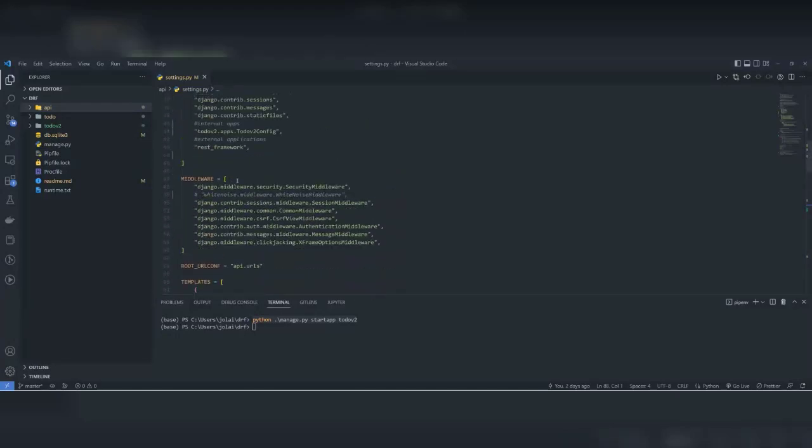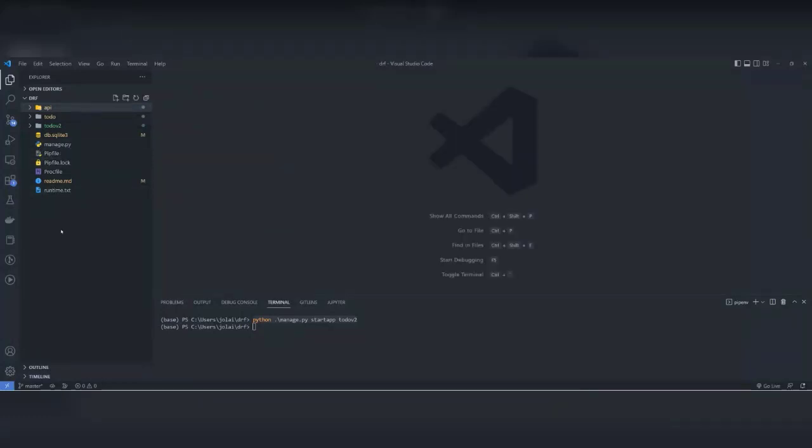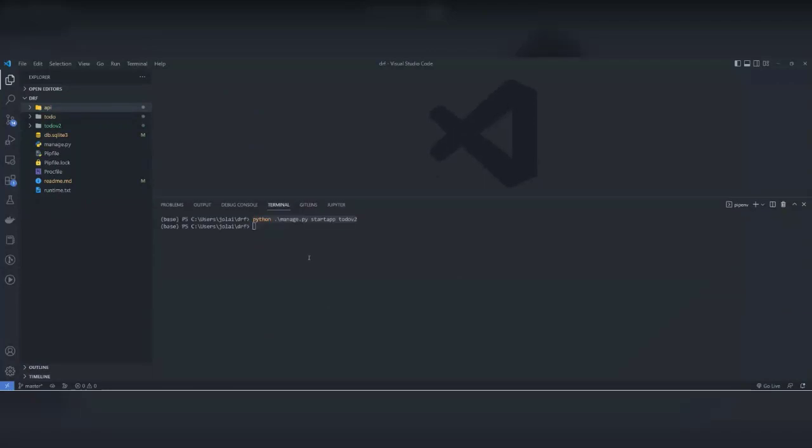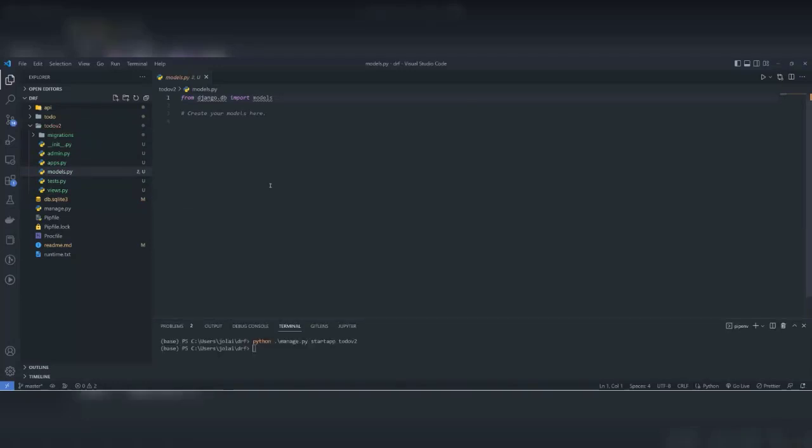So that's about the database. So now that we have that set up, the next thing we want to do is to create a model. There are different ways you can go about it, right? You can decide to create other things first, but I recommend starting with a model, because at the end of the day, you're going to be working with data, and in this case, this data is to-do data sets, like to-do lists, what you want to do.